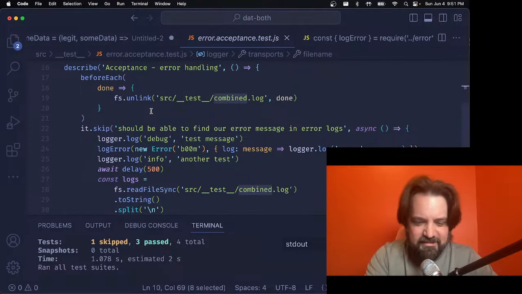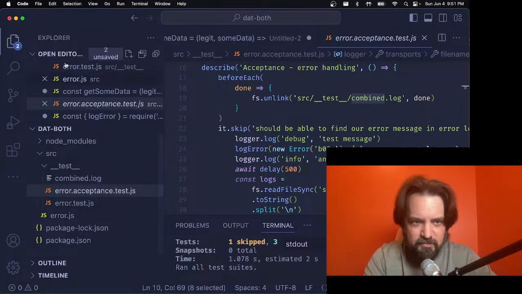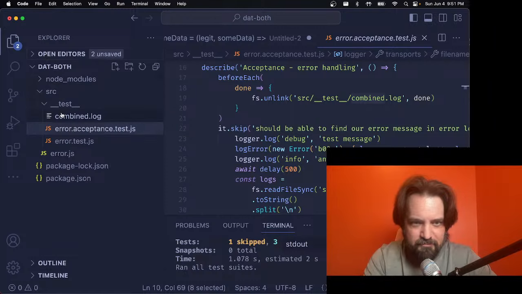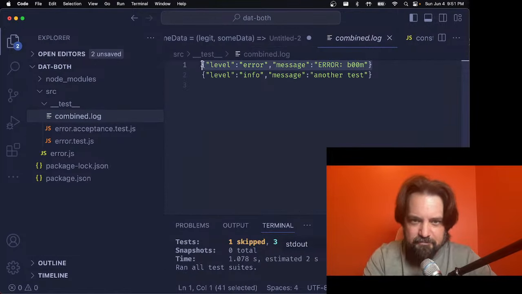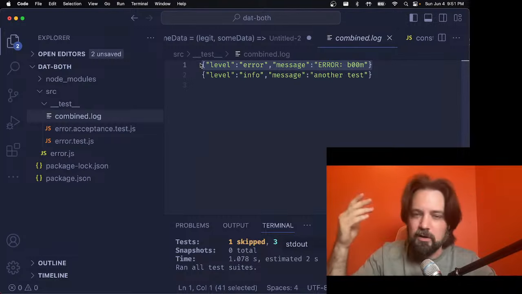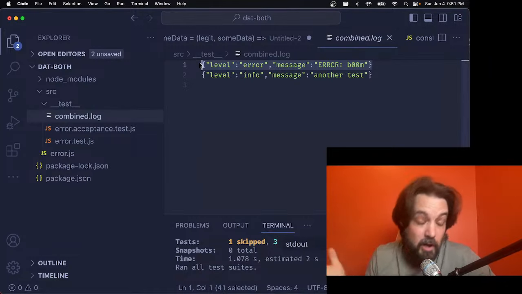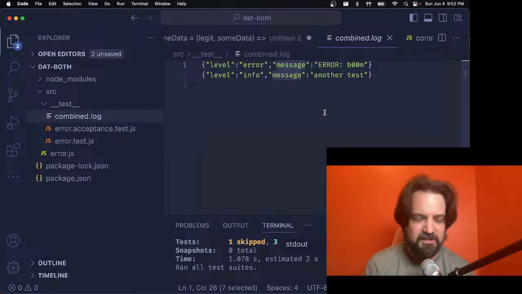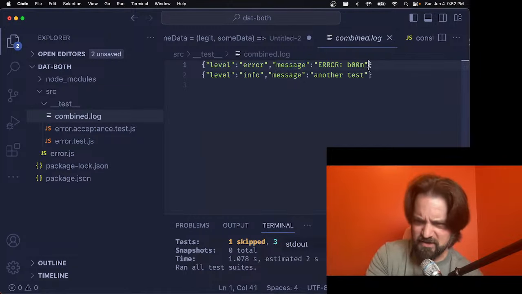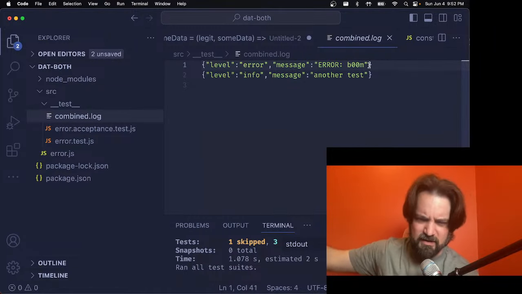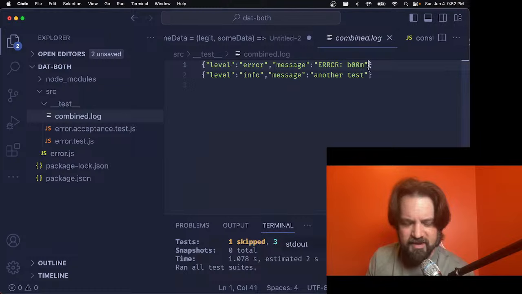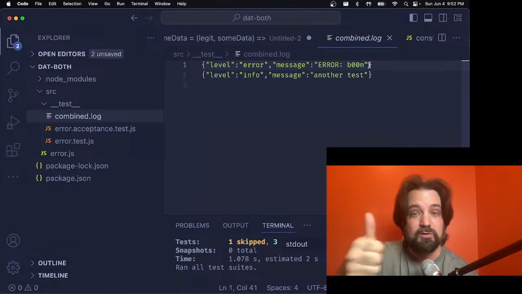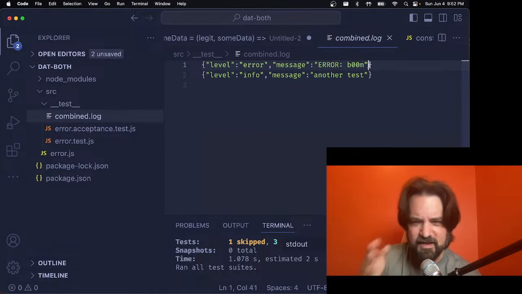So before each, we want to delete that log, and it's going to show up right here. To give an example of what logs look like, it'll be a JSON format, and it'll have the level. So is it debug, error, warning, info, a custom one? And then what's the message? A lot of times they'll almost always have at least a timestamp. That's required for Splunk, it's required for Elk, things like that. And it'd probably have a lot more information or metadata that we'd like to attach. I think with our test, if you had 8 hours, you could probably add all of them and it would look really good and you'd feel really confident about it. So we just added 2 for now. Just level and message, that's the default that Winston comes with.